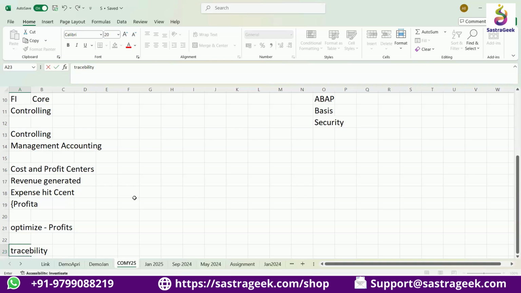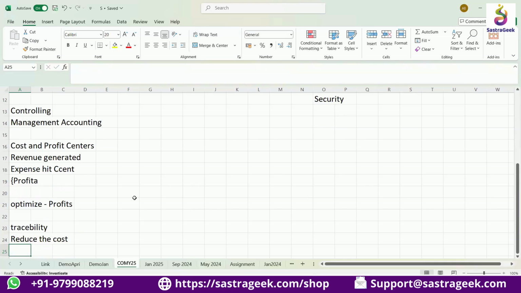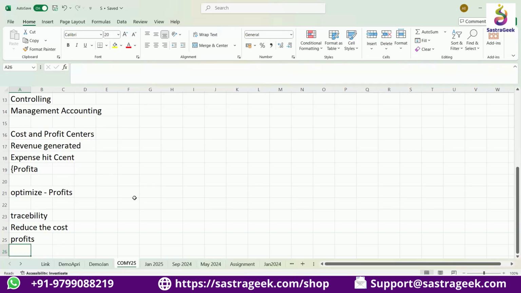Proper traceability is fine, correct? And the objective is to try and reduce the cost and optimize, improve or increase our profits. Very good. Any other thoughts, anyone?